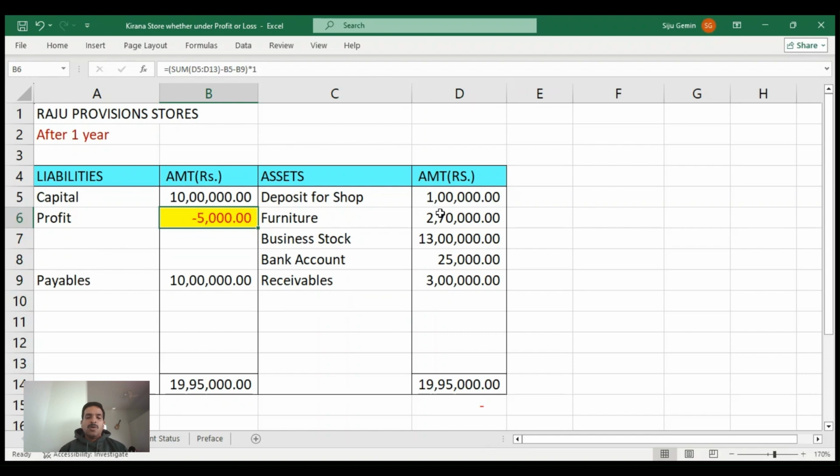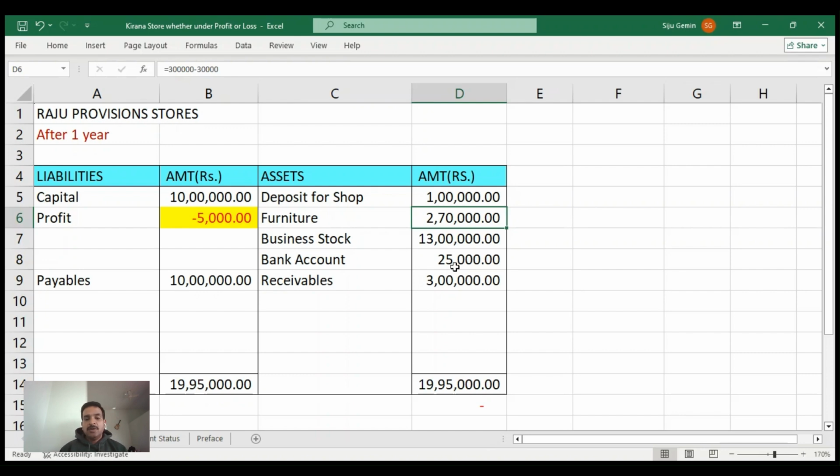Also, now you will ask, what could be the reason why they have suffered a loss? The reasons are many. One is that it could be that somebody stole some stock when he was outside, or when he was looking around, somebody stole some items, or a customer stole some item. Possible. It could be that whenever he has hired some people in his shop to help him out, they would have stolen some money, or his profit margin is too low, so he's making very little profit. Or it could be that he would have taken cash out of the business for his personal purposes.